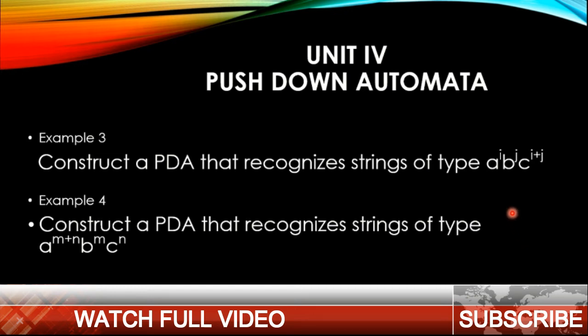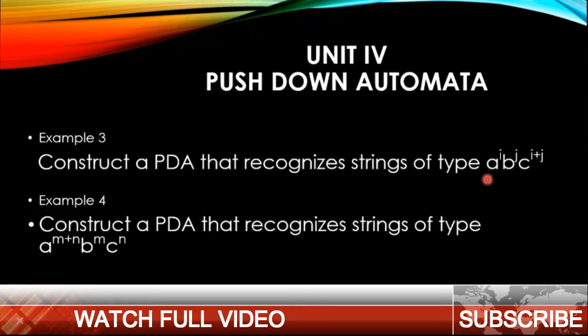Already we know the simple logic for construction of pushdown automata. From the given language, we can derive some string. From that particular string we can identify the midpoint, that means the middle of the string. Up to the middle of the string, the first part, we perform the push operation, and on the second part of the string we perform the pop operation.